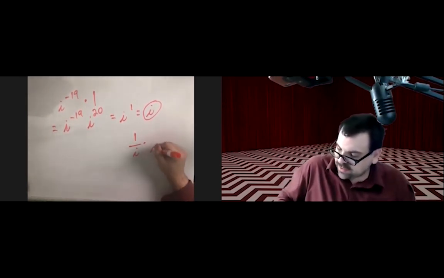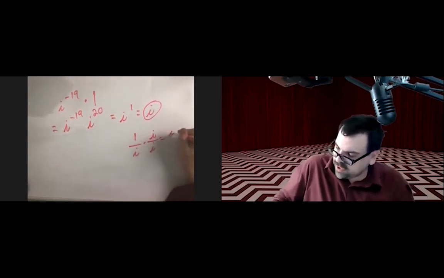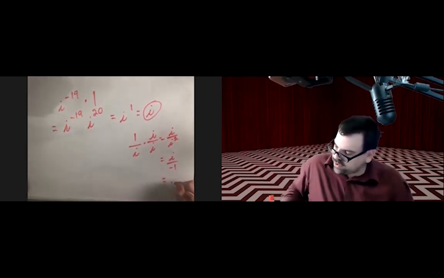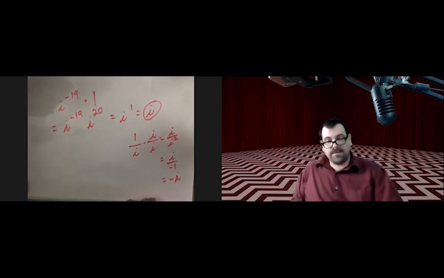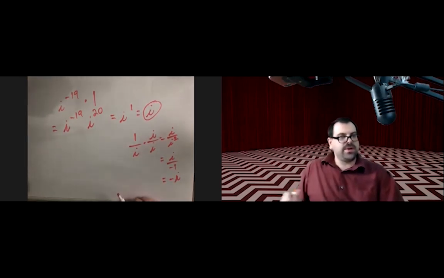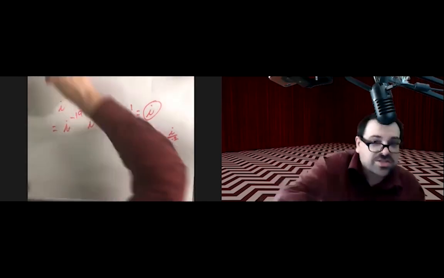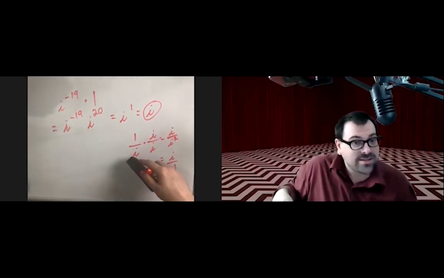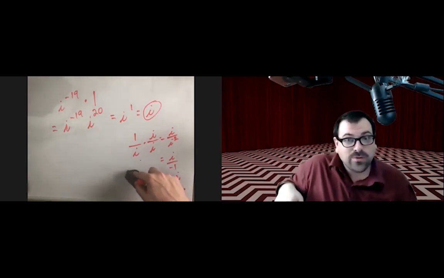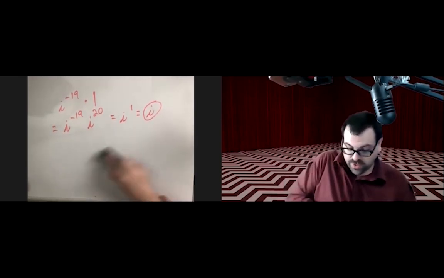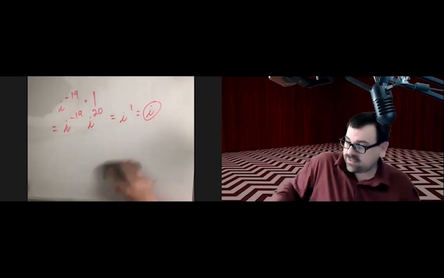1 over i, you'd multiply by i on top and bottom. You'd get i over i squared, which is i over -1, which would be -i. So 1 over i would never be an acceptable answer. It would have to be -i. When I see 1 over i, that tells me you're using a calculator, because a calculator or a solver will give you 1 over i as an answer. I haven't taught you any way to get 1 over i as an answer, and I won't teach you any way to get it because it's an incorrect answer.